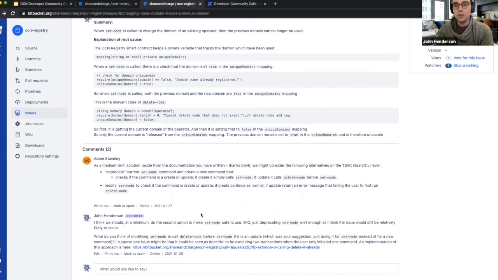So it would perhaps be more obvious to users that there's 2 transactions, but I think having 1 transaction per CLI operation is cleaner in my view. Not sure if you have anything to add there, Adam. No, I think I agree with that.